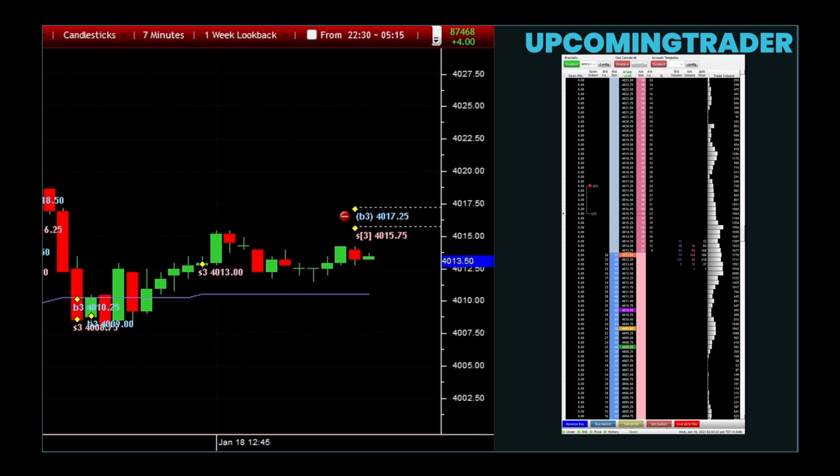So to recap, we covered a lot today. We learned that volume profile is a powerful tool that shows you where the most trading activity happened at different price levels. This helps you see where the important support and resistance zones are. Start by adding the volume profile to your charts and focus on the point of control, value area, and high volume nodes. Use these levels along with other indicators to make your trading strategy even better.